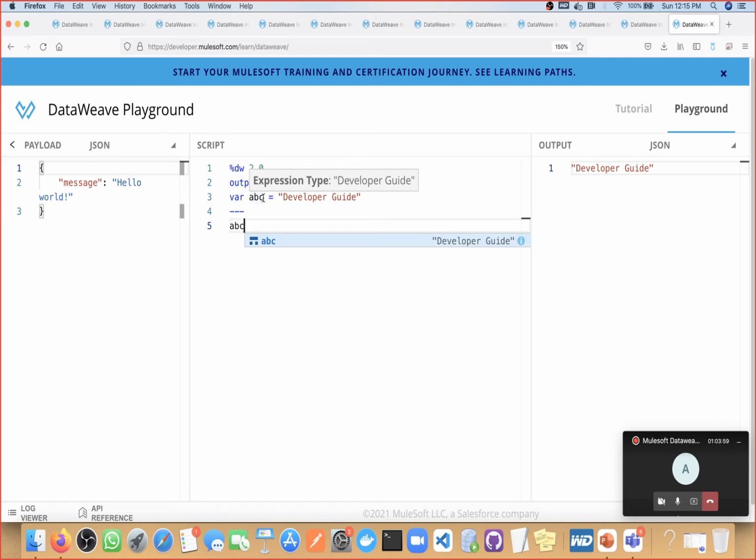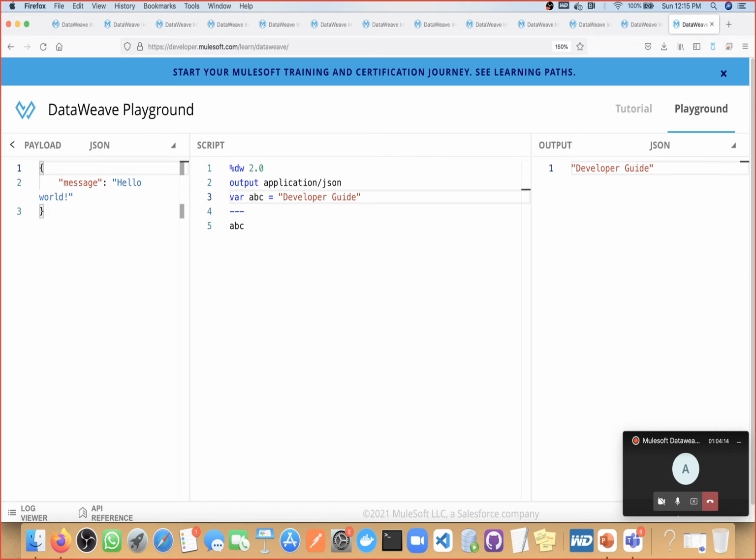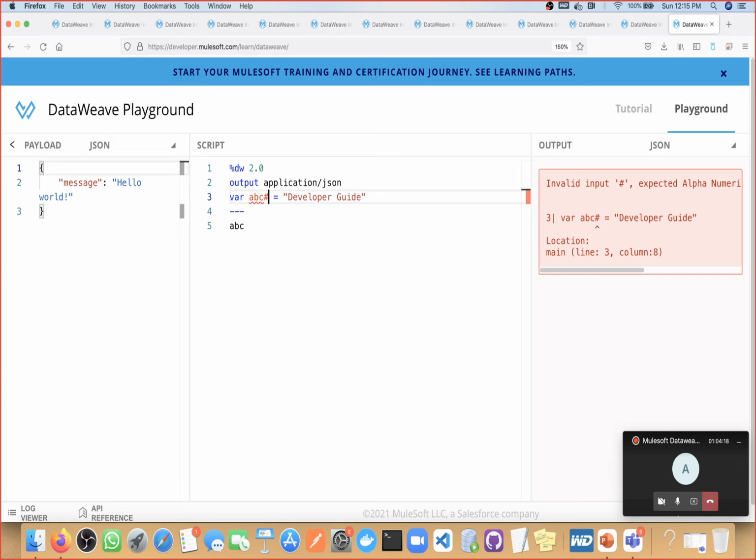Now I am trying to use a special character in the variable name. You can see the error: invalid input dollar, expected alphanumeric. It should be alphanumeric, not a special character. In the same way, if I take any other special character, we again get the same error. But among special characters you can take underscore, and after the underscore you must put an alphanumeric, it can be anything.